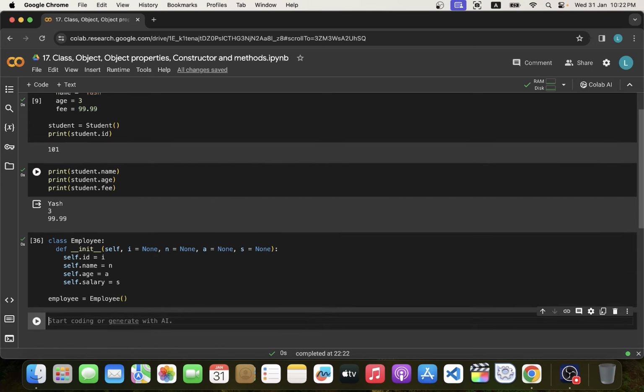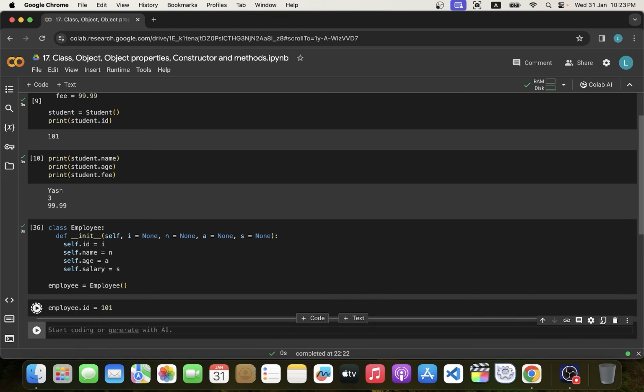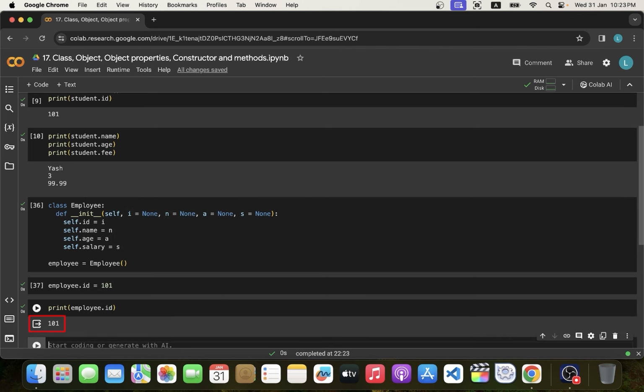And this time we are not getting any error. And now our class field has no data. So it's no more an object, it's simply an object instance. And now we can assign data from outside of our class. employee.id equal to 101. Execute it and print it. Awesome. It's working perfectly.